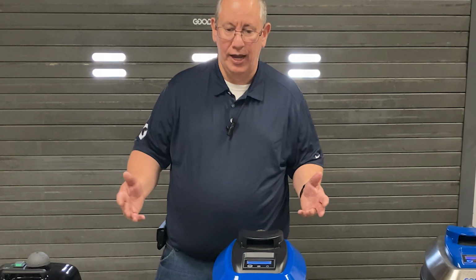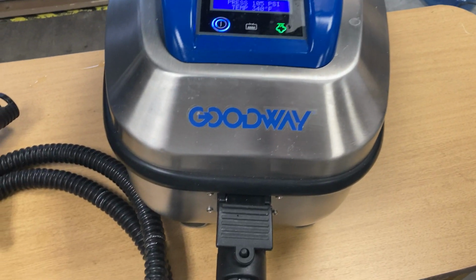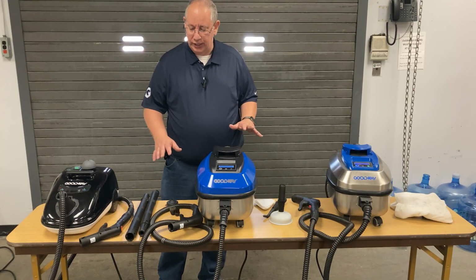facilities, veterinarian applications, cleaning animal cages, quick service restaurant, kitchen cleaning, griddle cleaning, and a variety of applications where you want to go in with a green clean effect. You don't want to use chemical. All the units come with a variety of accessories.